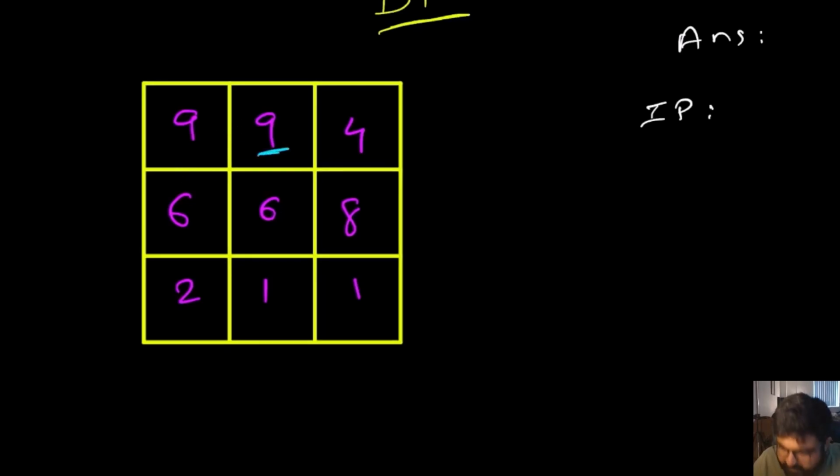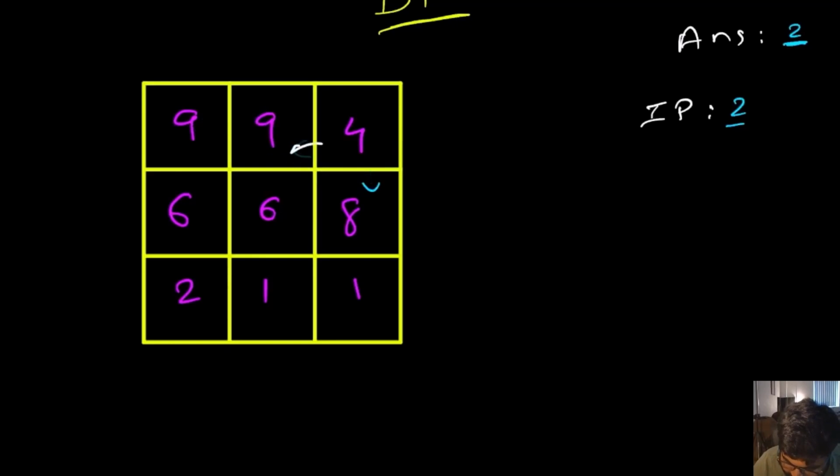Let's go to this other 9. Again, the same thing will happen. We won't be able to find anything. So these 2 are the values that we took care of. Now we are at value 4. Since we already calculated that there are only 2 paths we can take, currently the maximum increasing path we can make is 2. So the answer we have found so far is 2. But let's keep going with the next subsequent values.